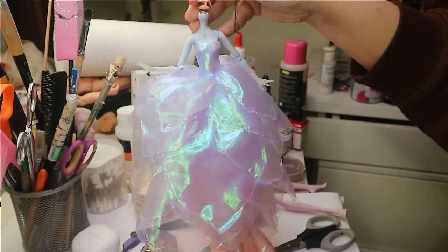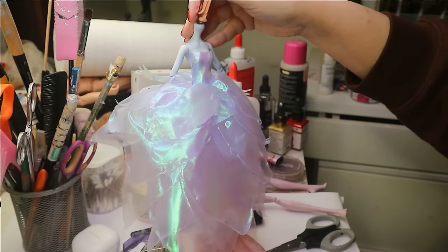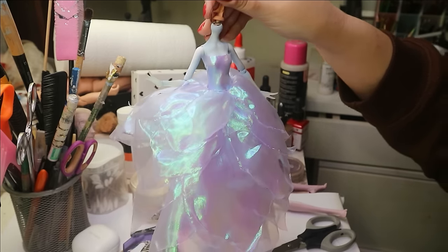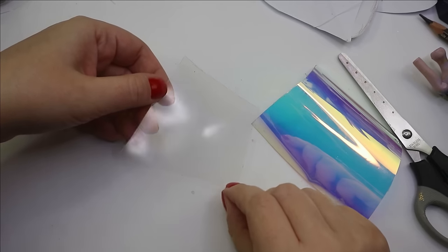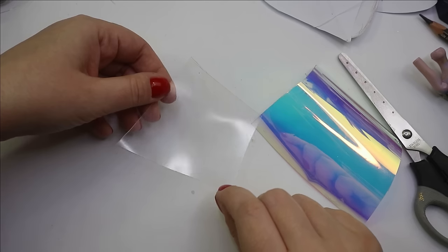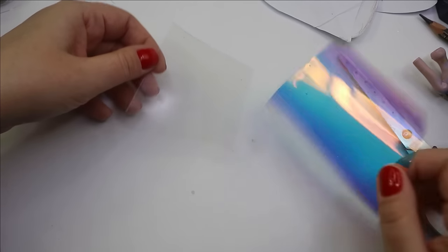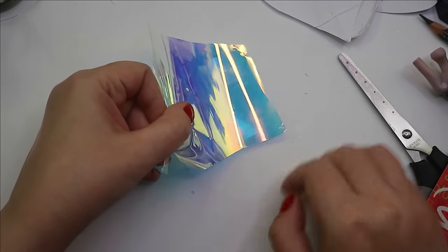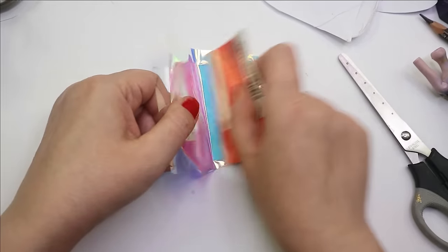But now our dress requires a pair of shoes, and I want to make a pair of sandals that would look almost invisible on her see-through feet. And for this I will use a piece of see-through thermoplastic and a piece of this iridescent sticker. So I begin with attaching the sticker to the surface of this thermoplastic.